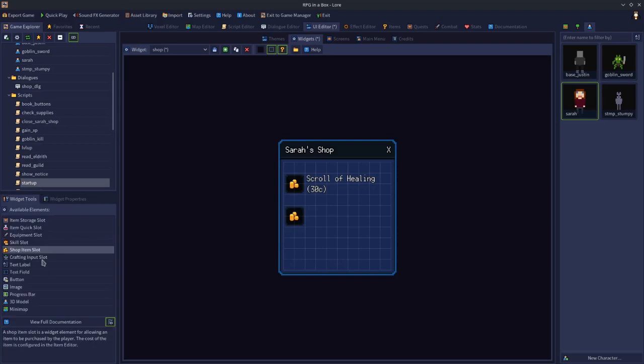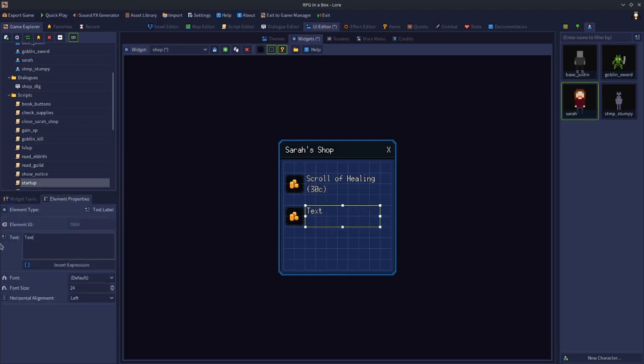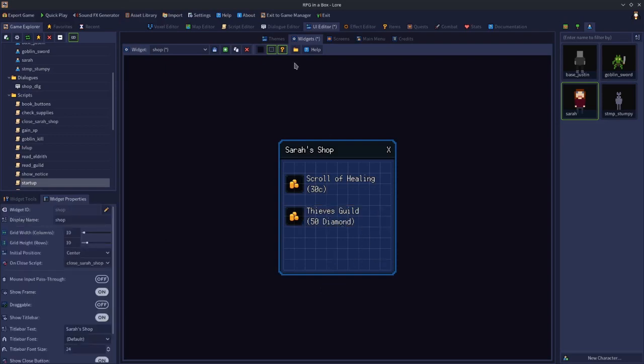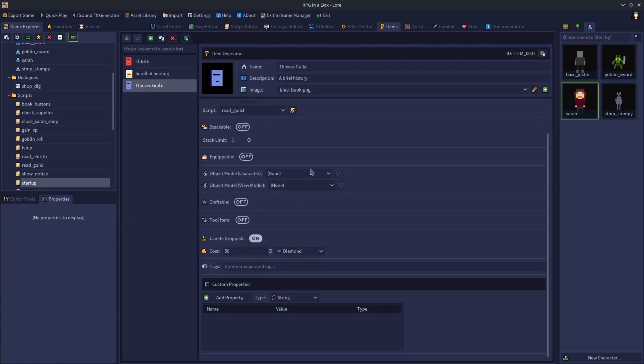And then we'll have another text label that's got the text. What was it, 50? I can't remember what I set it to. Something like that. Let's just check. Items 50, yeah.